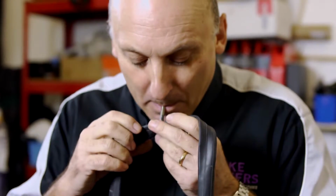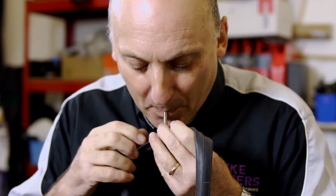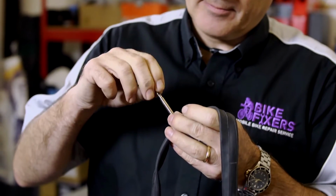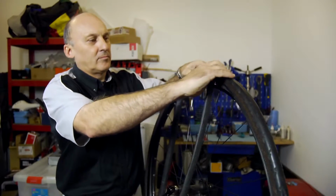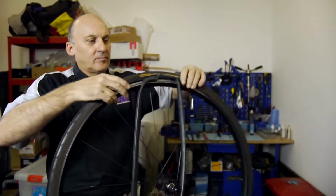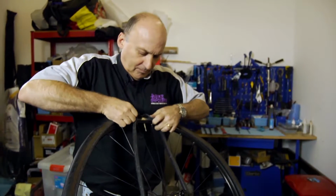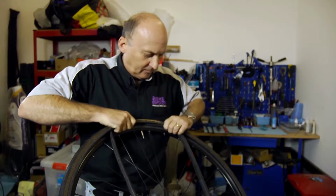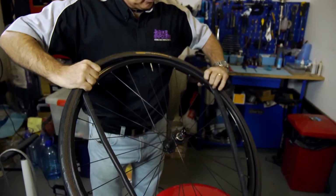Gently inflate the new tube to give it some shape. You only need a very small amount of air to make it easier to tuck it up inside the tyre. Feed the valve through the hole in the rim and tuck the tube inside the tyre as far round as you can.